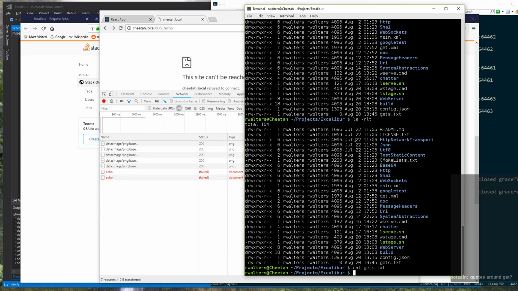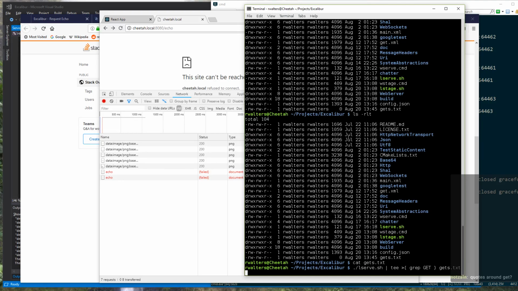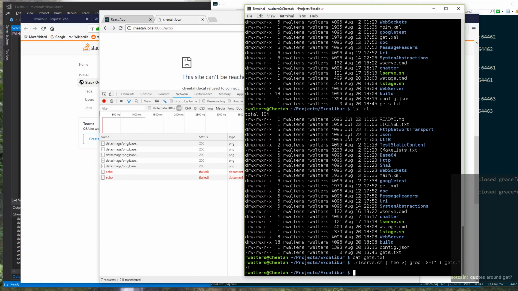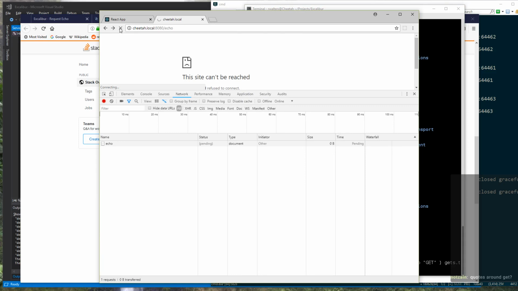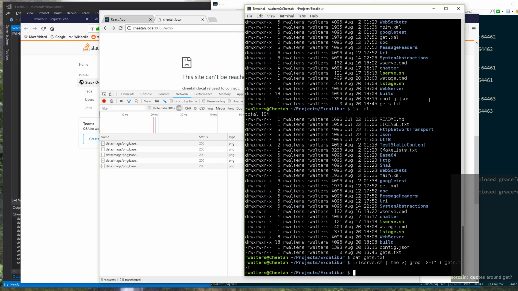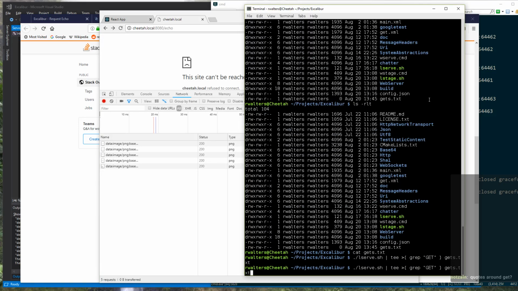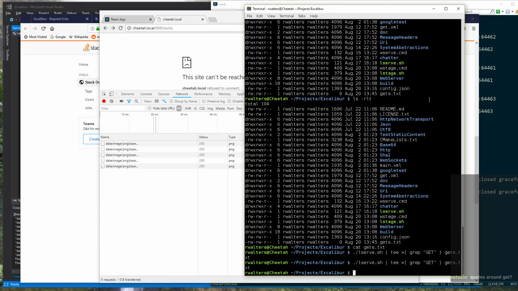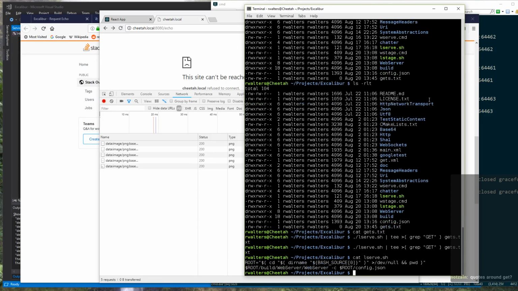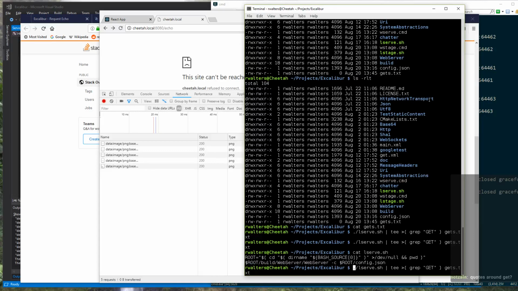Is that why? Probably why, right? Nope. Does this actually need... Is it because this is a shell? So what if, instead of running it directly, I run it through a shell script?